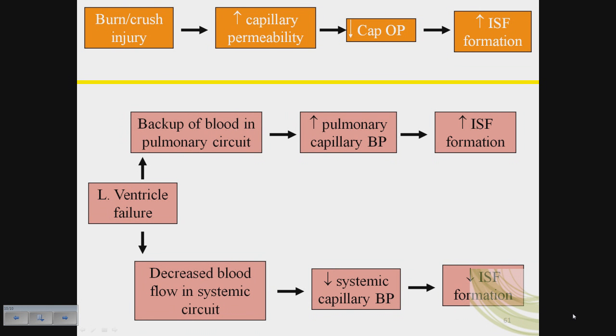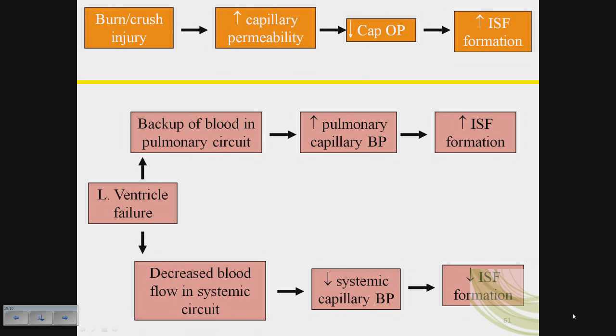What we have is a decrease in capillary colloid osmotic pressure from proteins leaking to the interstitial space. So for testing purposes, I would want you to mark the following. For a burn or crush injury, an increase in capillary permeability, increase in KF, that's one of your answers. And number 2, a decrease in capillary colloid osmotic pressure, because those plasma proteins are being lost to the interstitial space. So those are the 2 that you would mark. Just please promise me that you'll recognize that it's not a problem with a person's liver not making albumin in the first place.